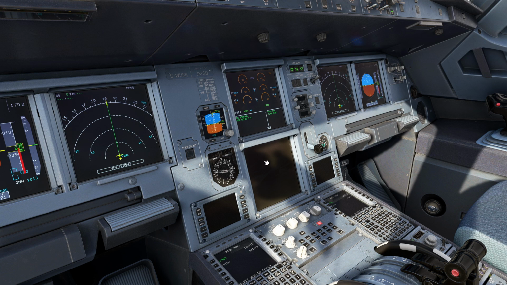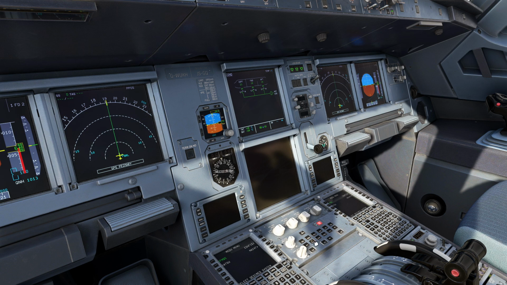Okay, let's go back to the normal selection of ECAM ND transfer switch, and the other selection is the same as before: push and hold for a maximum of 3 minutes the related system page push button on ECAM control panel, and you can see that temporary display of the selected page will appear on the upper ECAM DU instead of engine warning display. For example, I select right now the air condition page.